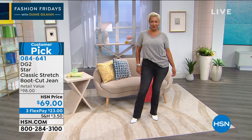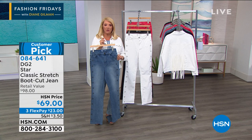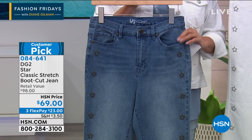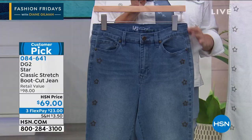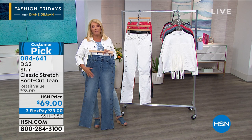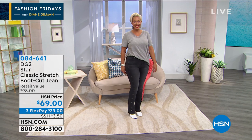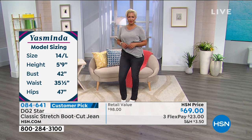You can see how seam-forward they are — that's all about making you look so much leaner. This is really elongating, very slimming, totally unique. No one has these stars but us — they were created and made especially for DG2. The way they're linked onto the jean is just genius; they don't in any way inhibit the fit. I love having jewelry on your jeans. This has a hand-done artisanal look to it. It's not overdone — there's something still subtle about it. Just have a really cute jean in the number one best style for any body.